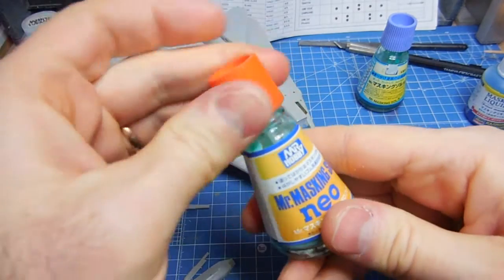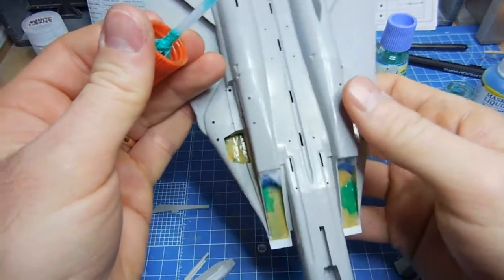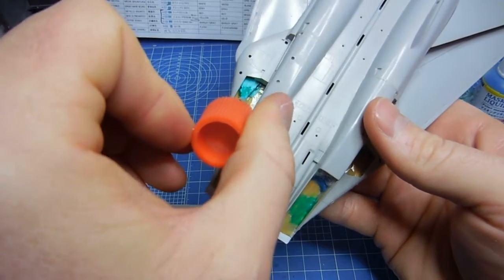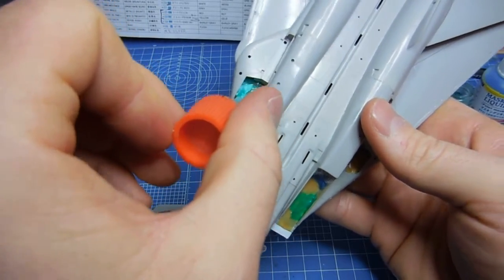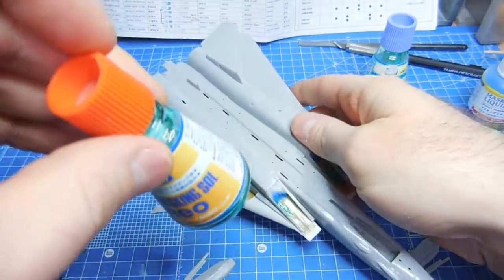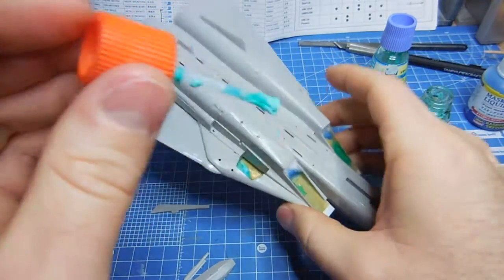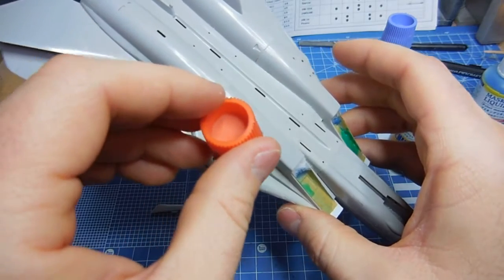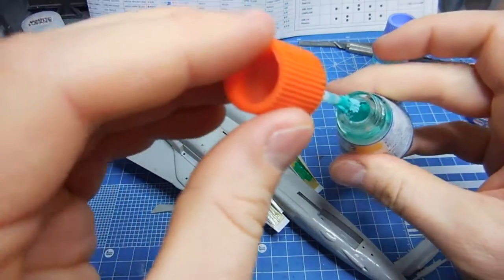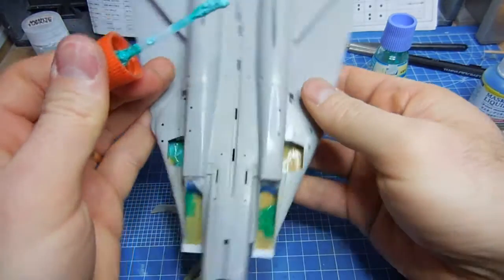So, the Masking Solution Neo is the really thick stuff, which is good for just blobbing into places where you don't want to deal with having to build it up in layers or whatever. Since I had already taken the time to paint the wheel wells in here, that's why I'm going to use it here. And I'm getting low on both of these masking solution bottles, but I have recently replaced both of them.